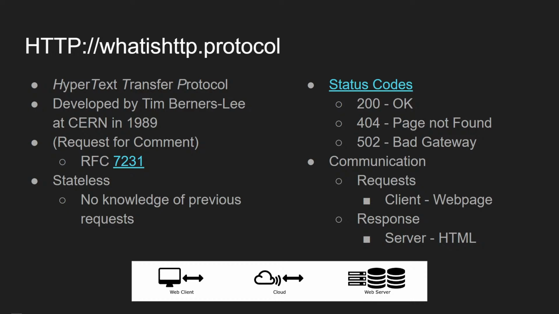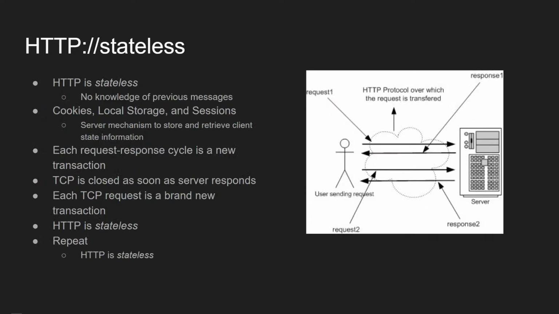And here are some popular status codes that you've probably seen, like 200 or 404, even 502, bad gateway. You ever tried to use a website and it was down? And here it's just about communication. The communication is pretty basic. You do a request, for example, a client requests a web page, and then the response would be the server giving you HTML. That's really it. There's not much to it. But because we have these two, request and response, you can do a lot with it. It's simple, but damn, it's powerful.